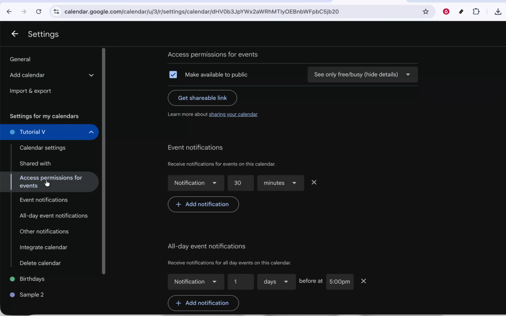To make your calendar more private, toggle off any options that make your calendar publicly visible or visible to everyone in your organization. Turning these off means that only people you explicitly share the calendar with will be able to see it, and even then, only at the permission level you grant them elsewhere in the sharing settings. After you toggle off the unwanted access permissions, your changes are saved automatically. You can now go back to your main calendar view knowing you've tightened up who can view your events and what they can see.